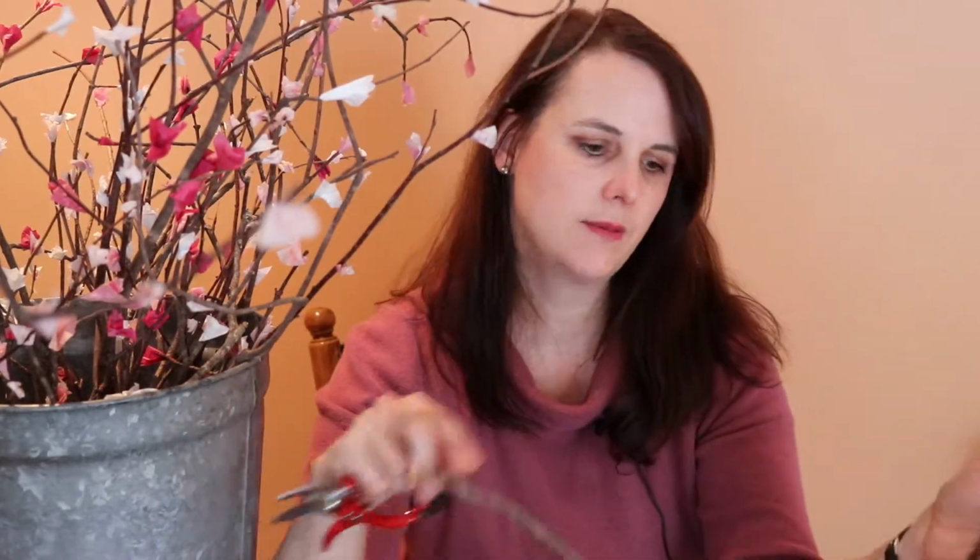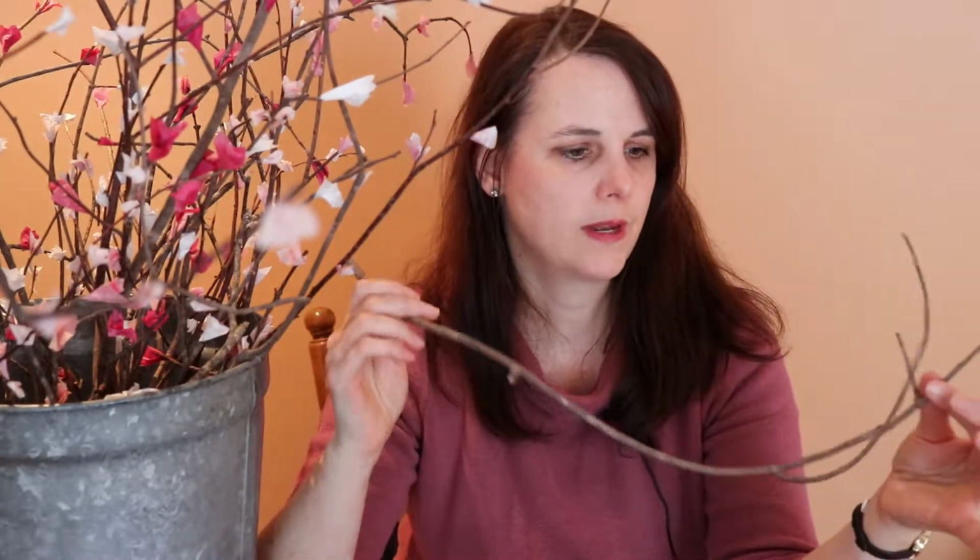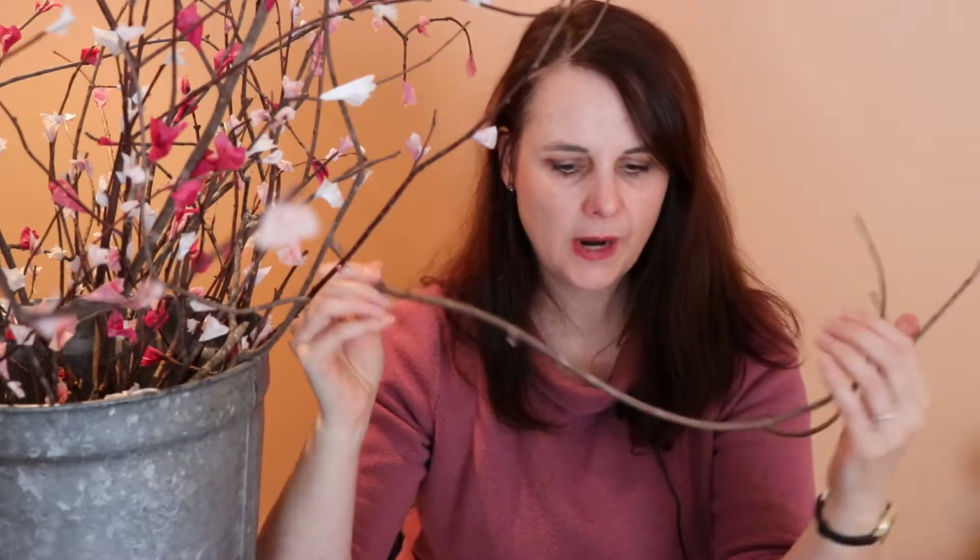So all it takes is these branches, and they can be all different sizes. You know, if you were gonna lay them down the middle of a banquet table, you might want them a little bit smaller. If you're gonna put them in these buckets, you might want them a little taller. But, you know, however you wanna use them. So all you need is the branch.